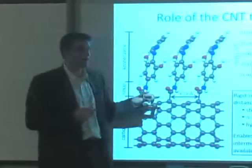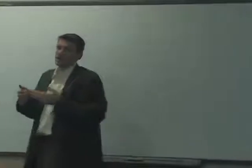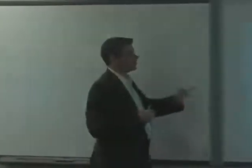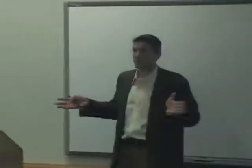So I can add bonding between these different molecules that I would not be able to do in any other form of the molecule. So if I add these hydroxyl groups to these molecules in the gas phase or in liquid or powder, nothing will change. But because they're being forced into this sort of new solid phase, I can do this chemistry and it allows me to tune those parameters.